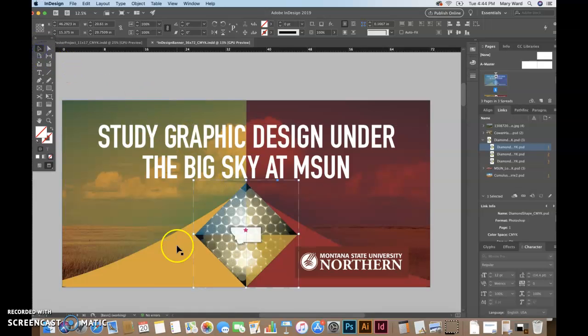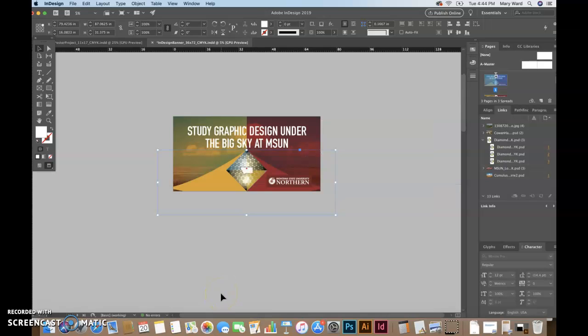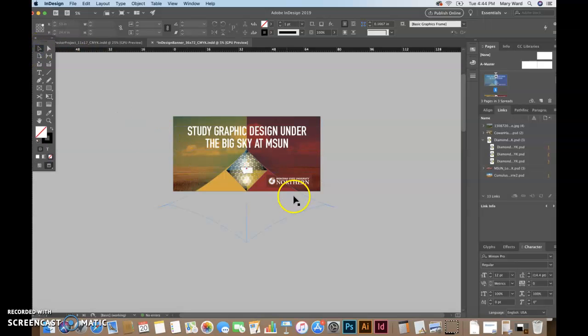It's not going to be nearly as visible on the banner. And then we can kind of bring this up and stretch it more. So I'm using the free transform tool. I mean, we could potentially just make it like, but I don't know, maybe.